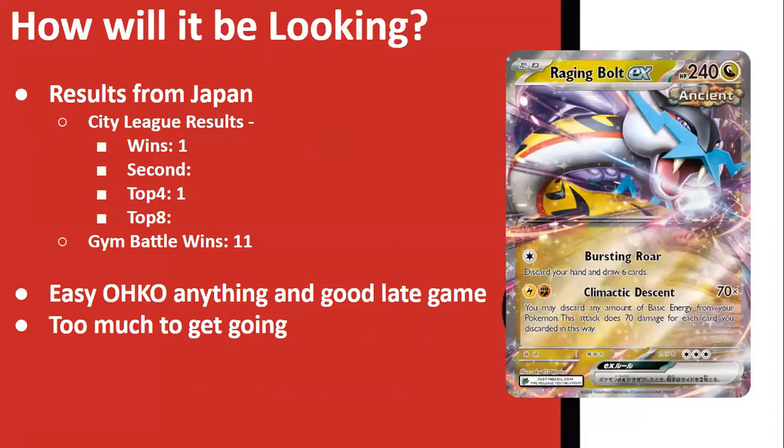So in Japan, it did pretty okay, getting a win and a top 4 in the City League results. But where it really shined is the 11 wins it got in the gym battles, basically a smaller version of the league, like league challenges. What I like about it is there's a ton of creativity with Gardevoir, with Palkia, with Sandy Shocks, a ton of ways to accelerate energy to really fuel its attacking option.